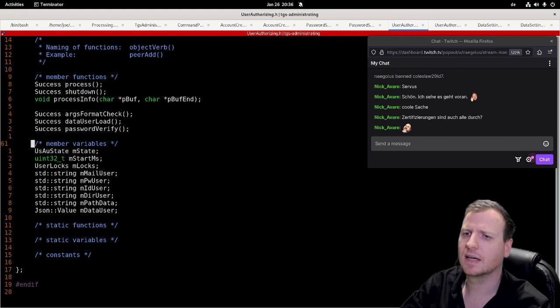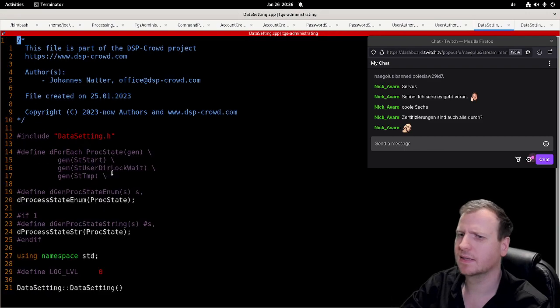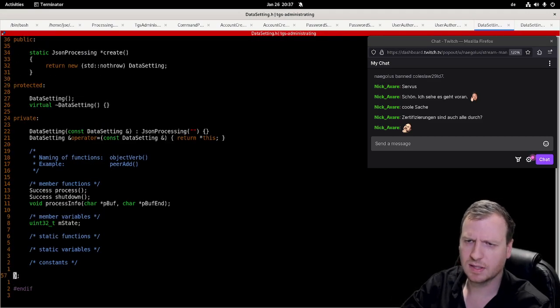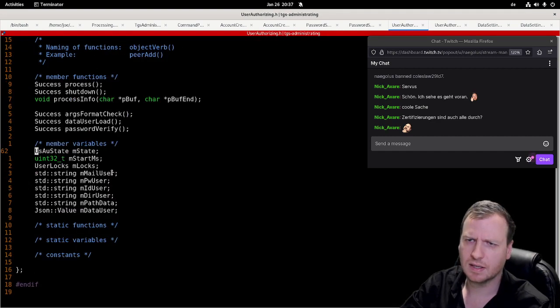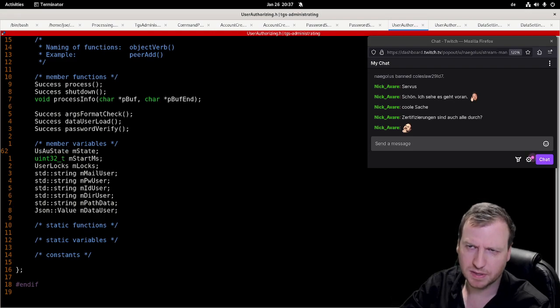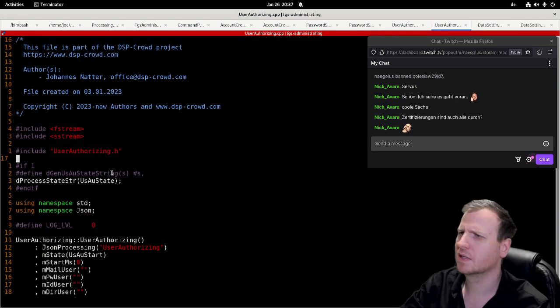But now I'm making the state type more abstract in the data, in the future processes, instead of making a specific state type. I'm just using unsigned integer, and I hope this is working.